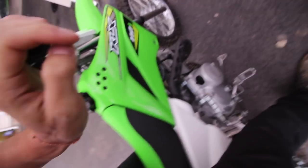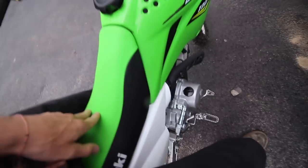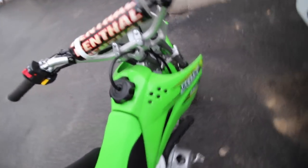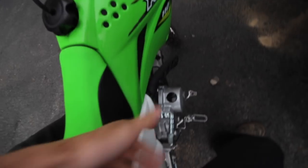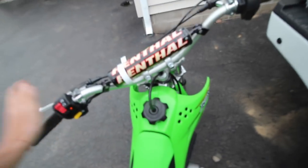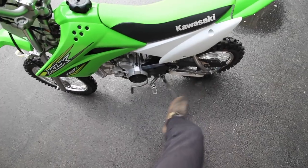And of course it starts to rain right now. All the brakes work super snappy. I mean, it is brand new, so what can I expect? But finally, when I do wheelies and stuff, I can actually use the back brake. I haven't been able to with my pit bike or Ryan's pit bike. If you've been on the channel for a really long time, you remember when my 110 was stock, and I would just mob it around the lawn, be able to do wheelies since the back brakes work, and it wasn't obnoxiously loud. So this makes me want to go get a brand new one myself.